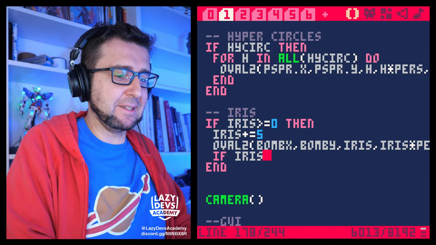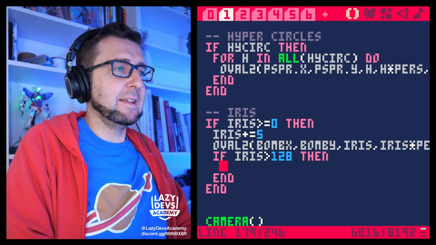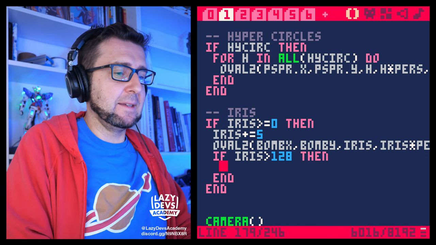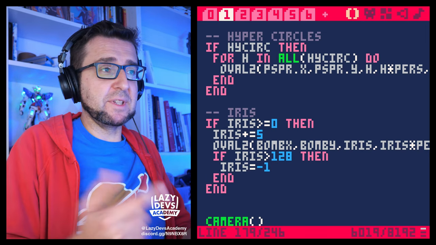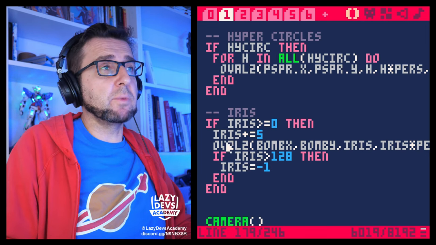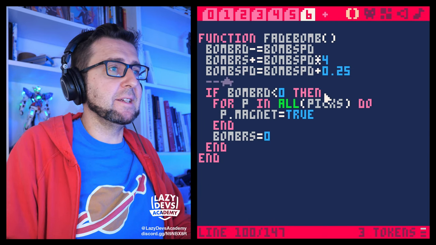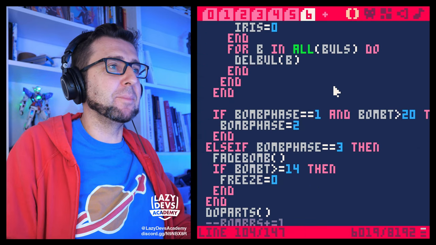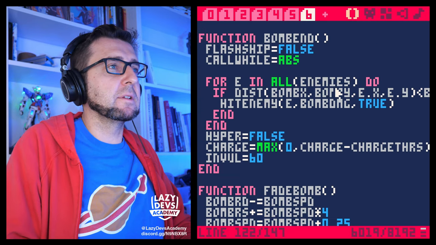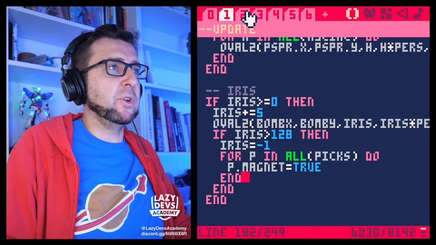So if iris is greater than 128, then iris is equal to minus one. So we're resetting it. Something we could do here as well is make sure that all of the power-ups that we have are sucked in, magnetically attracted. We're going to use the same code that we use for the bomb. This could be a function, right? This thing here, but it's just 11 tokens. We're going to do it, whatever.